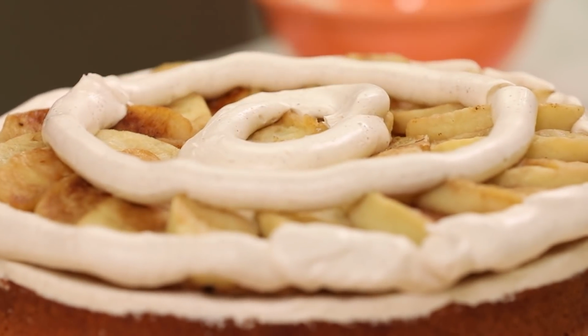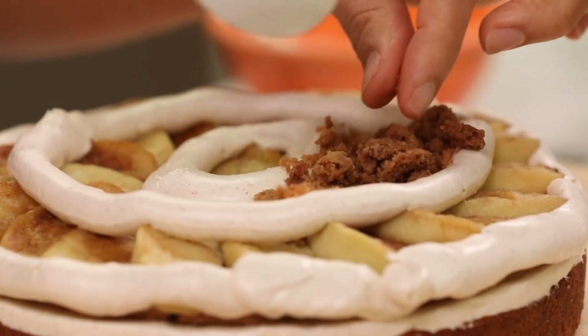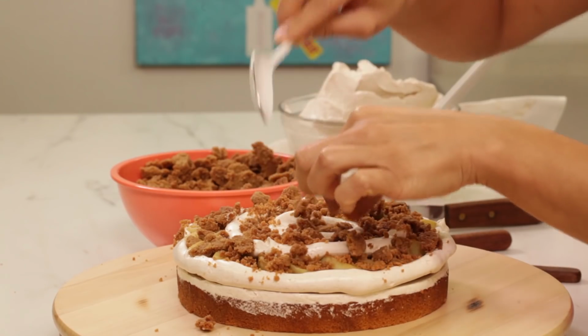Now I'm going to sprinkle on my crumble bits. I could not resist these crumble bits. We were eating the crumble bits in the background like chips. I've invented the next snack. This is like legit a brilliant idea. Somebody's going to steal this. We're going to see this on Dragon's Den because I actually came up with a brilliant idea. It's brilliant. New business idea. I like this. The crumble is on.